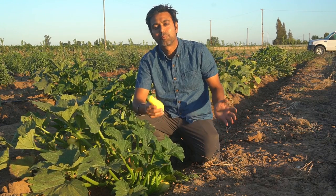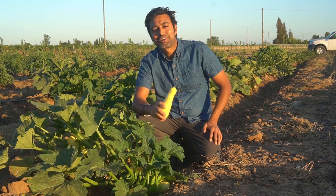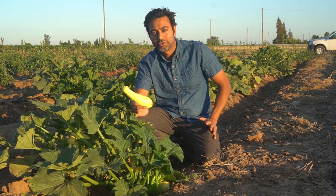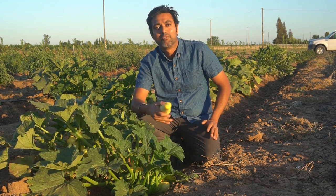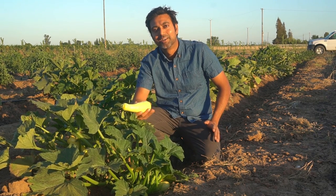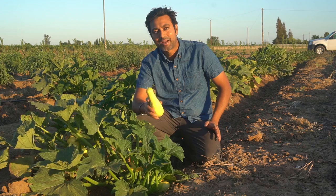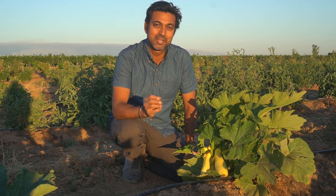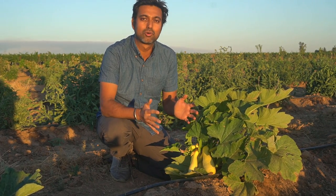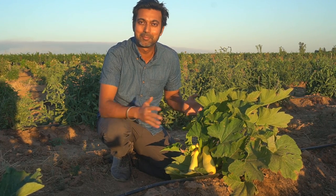Start seeds in February or March so your plants will be ready to plant in April when the weather is good. Tip number two: plant squash out in your garden when all danger of frost has passed. This may vary depending on your region — in California or Florida it might be earlier in spring. Check the zone you're in and plant after frost danger has passed. I started these squash plants in February; it takes about three to four days for seeds to start germinating, and I kept them indoors for about a month. By end of March and beginning of April the seedlings were ready to transplant.